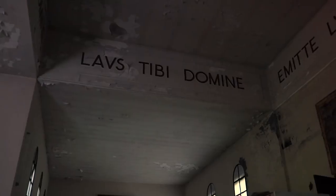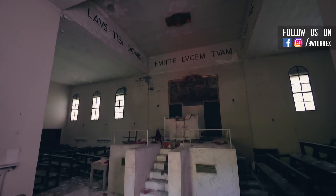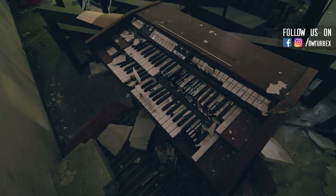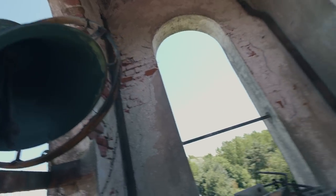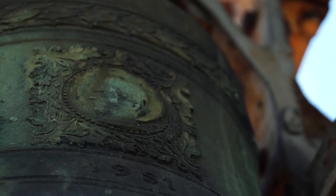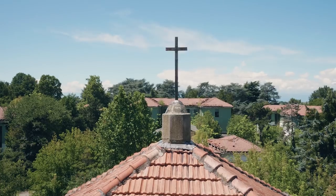Last but not least we are going to look at the church. This building is right in the middle of the hospital complex and all the other houses were arranged around it. The architecture of the church looks rather modern, but unfortunately the place was already exposed to a lot of vandalism. This abandoned asylum is a very impressive place with a moving history. Mentally ill patients were treated under horrible conditions with experimental approaches, and due to the cruel therapies some of the employees were turning against the director of this facility. Until 1991 the area was used as a hospital and then shut down for good, but as a psychiatry this place was only in use until 1978, because then the Basaglia law became effective. After the catastrophic conditions in nearly all the Italian mental houses became public, all of them were closed down.